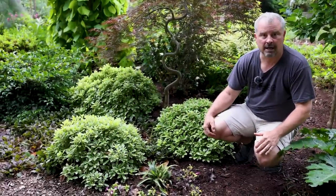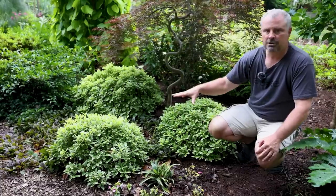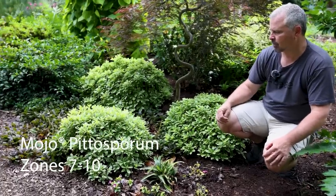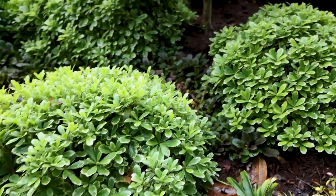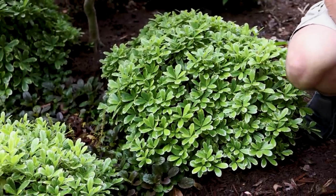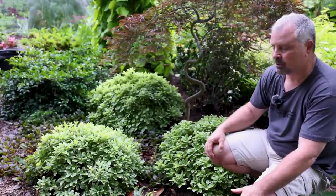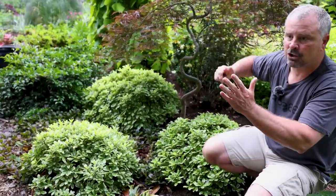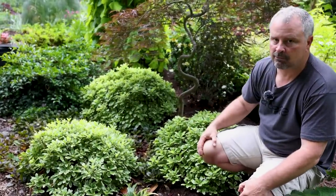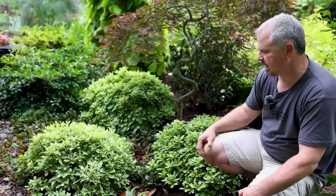We've moved over to the house to show you some things in the ground that are under two feet in height and have been in the ground for a while, so we can confirm they're very easy to keep quite low. This is Mojo Pitosporum, a Southern Living Plant Collection variety. The pitosporum blooms with small, very fragrant interior flowers, but this one is really grown for its amazing foliage. We have three of these in a very dark area in our garden in Raleigh, North Carolina. It gets maybe dappled sun from around 11 to 2, and it just performs beautifully. These shrubs for shade generally need well-drained soil, and this pitosporum is another example — it doesn't want to stay wet.